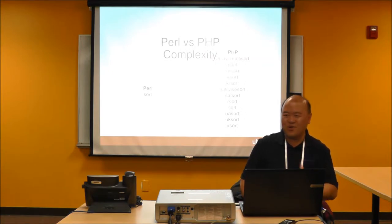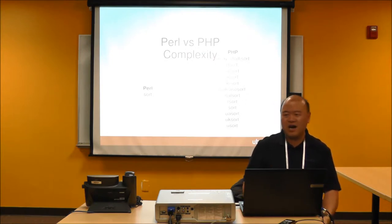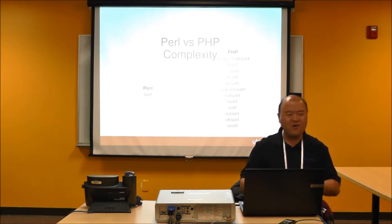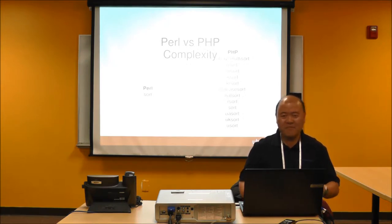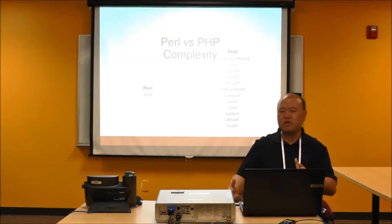For example, in Perl we have the `sort` function — very flexible, one function. PHP, to do the same thing, has a dozen different functions: sort lowest to highest, highest to lowest, by keys, by values, case-sensitive or case-insensitive. One of those sorts uses a user-defined function, but it looks so ugly you'd wish you weren't using it. There are many such examples where PHP has an explosion of functions to do what Perl does with one. This can be aggravating for people going from Perl to PHP.